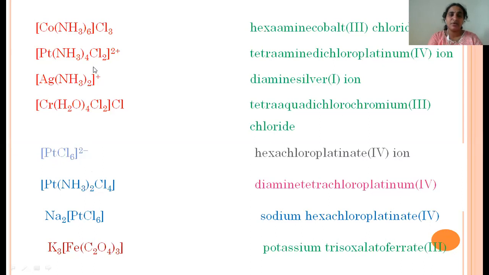These are all examples of complexes having a positive charge. These two are examples of neutral complexes. Now in this complex, there is a cationic sphere and an anionic sphere. Whenever cation and anion are present in the complex, first we write the cation name, then the anionic sphere. In the anionic sphere, first we write the ligand name, then the metal name, then the oxidation number.